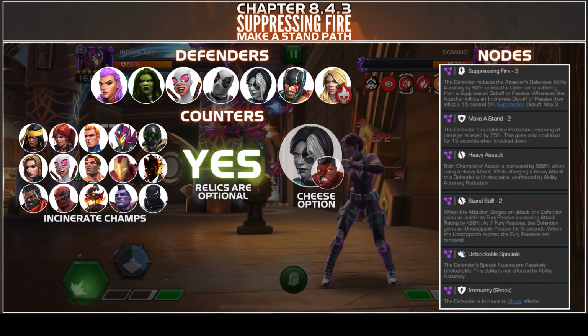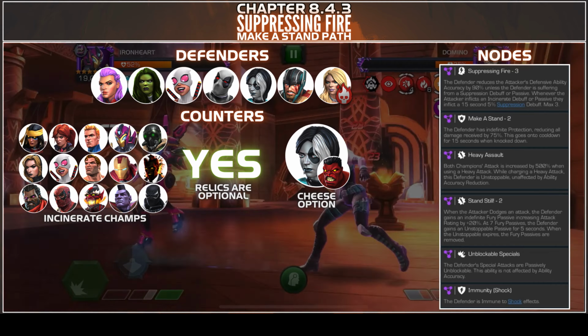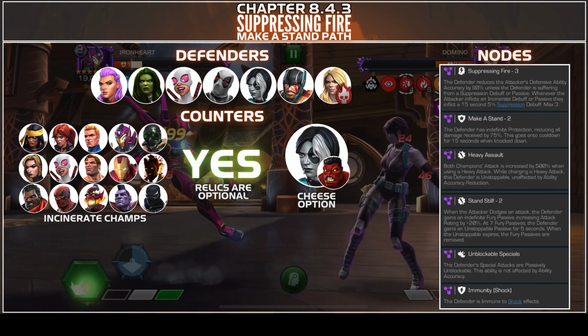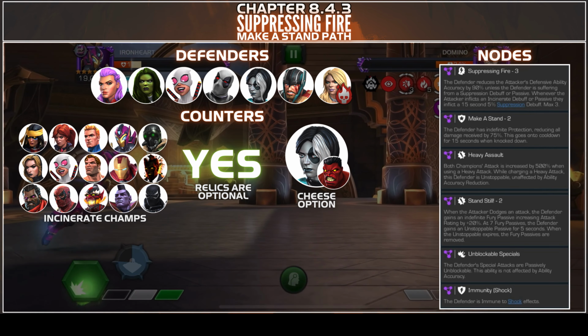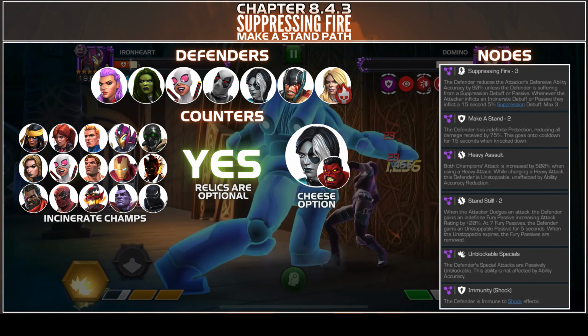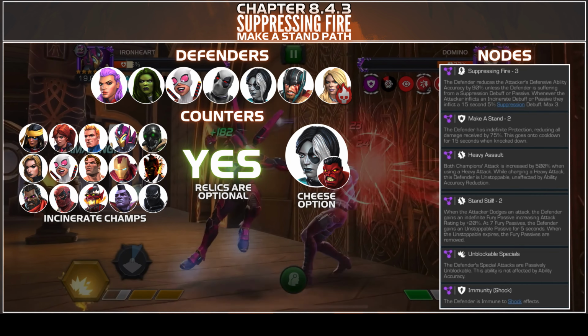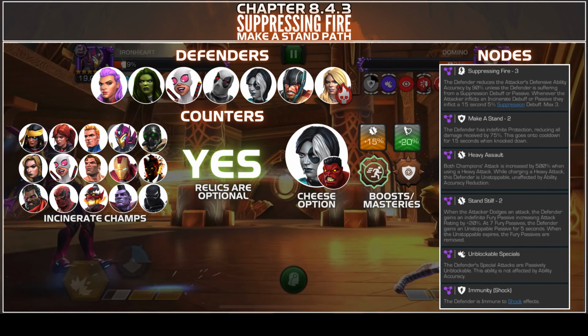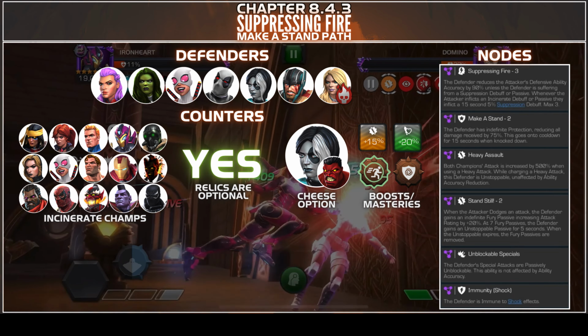The cheese option for this path is going to be the synergy between Domino and Red Hulk. Just get that and parry and heavy. Because there is also Heavy Assault, your heavy attack damage is increased by 500%, so she makes very short work of everybody. Your boosts and masteries, the regular ones, you can run ouchies and non-ouchies, although I would say run ouchies for this so you can finish off the path faster.